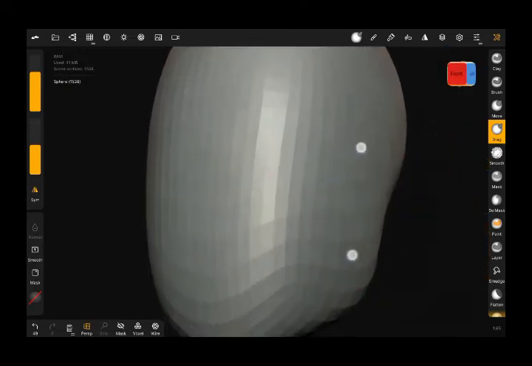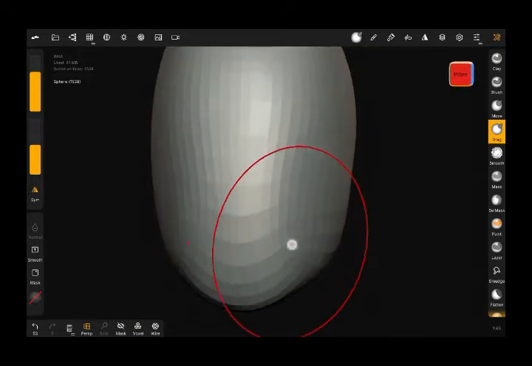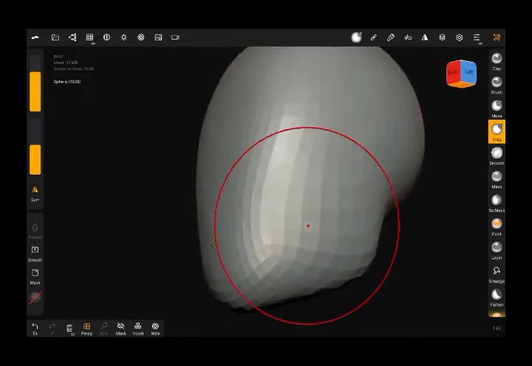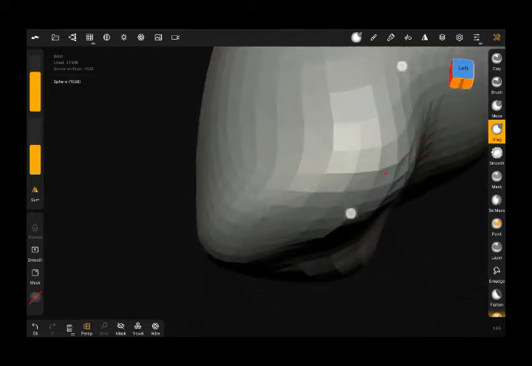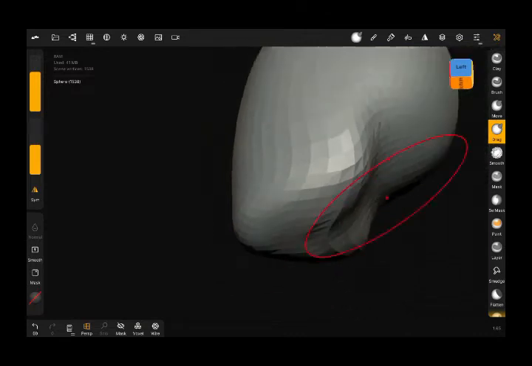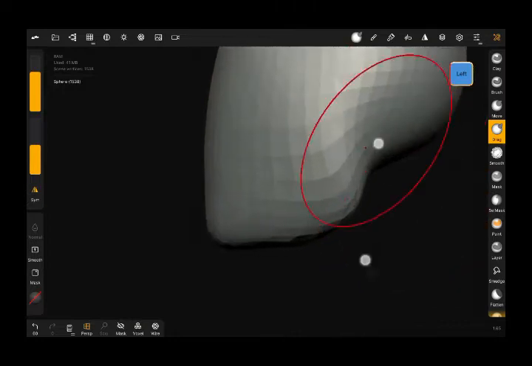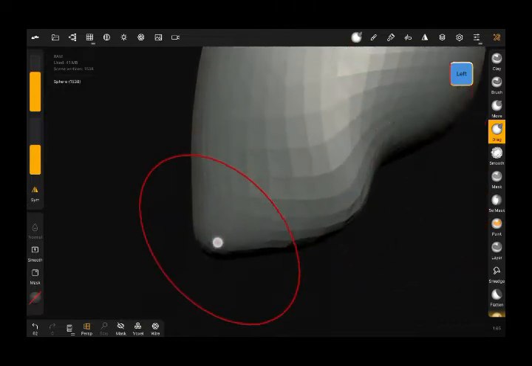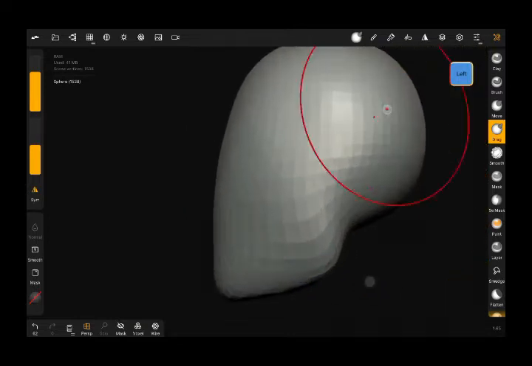And just pull this part to the front so we can have more of that kind of prolonged face that we are going for. We're going to pull this down, and this part right here, I think it would be better if we refine that a little bit, because the brain area needs more work.